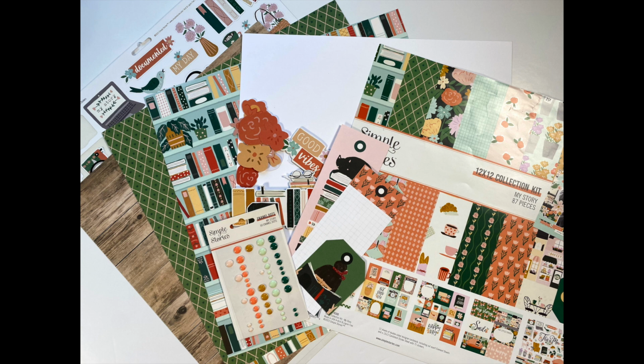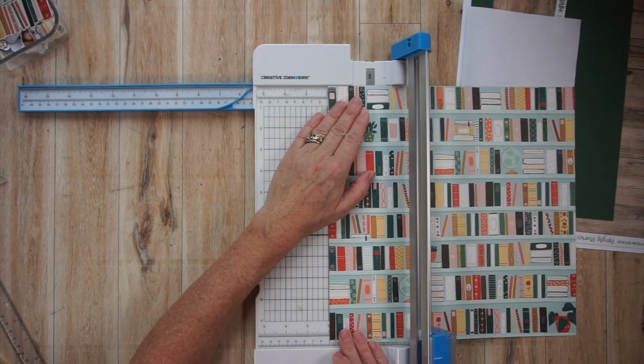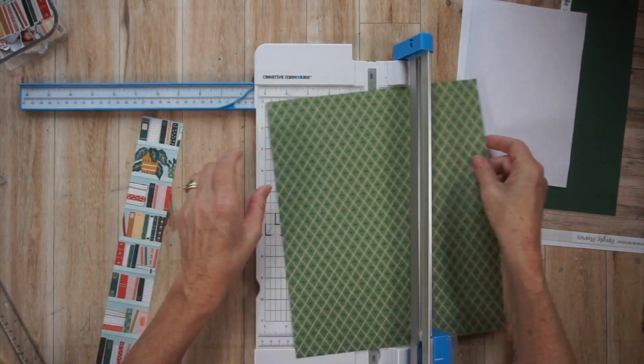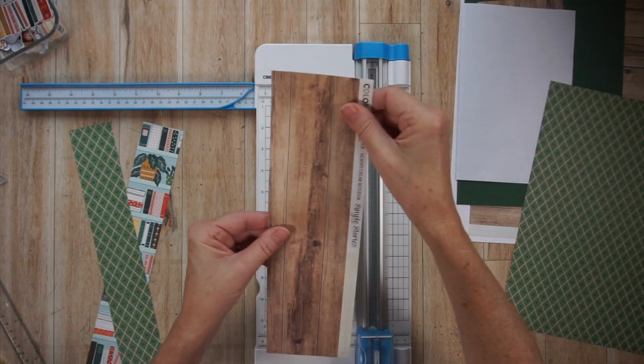So let's jump right in, quite literally actually. And the first thing I'm going to be doing is creating a border for the right-hand side of my page. So I'm going to cut down 3 strips of paper, 3 2-inch strips of paper from 3 different pattern papers. And you can see for that bookshelf paper, I am using both sides of it.